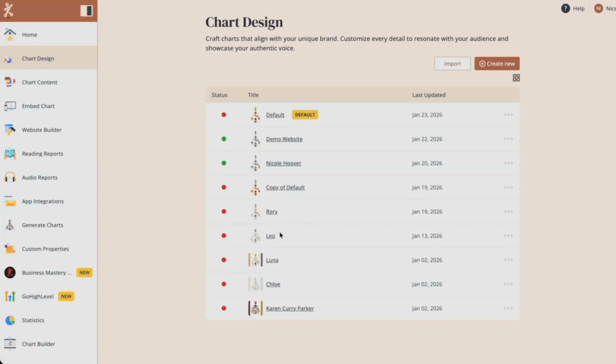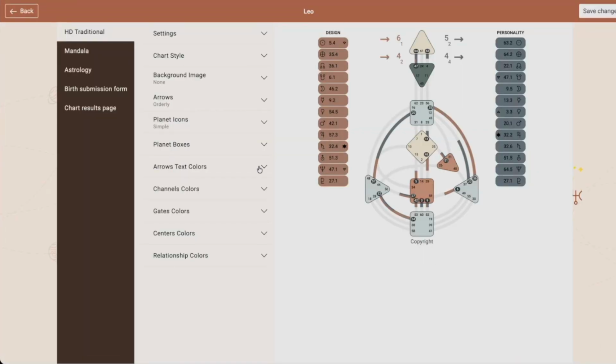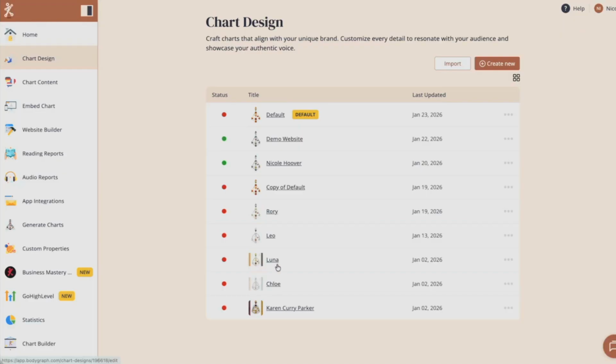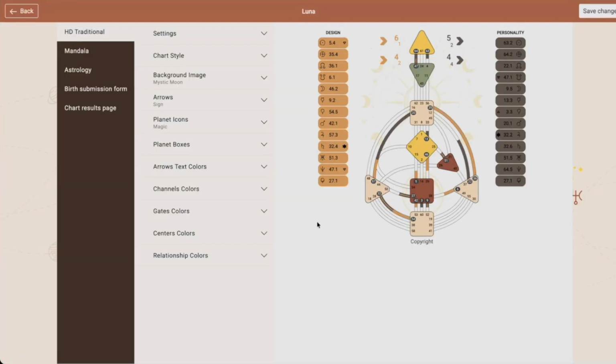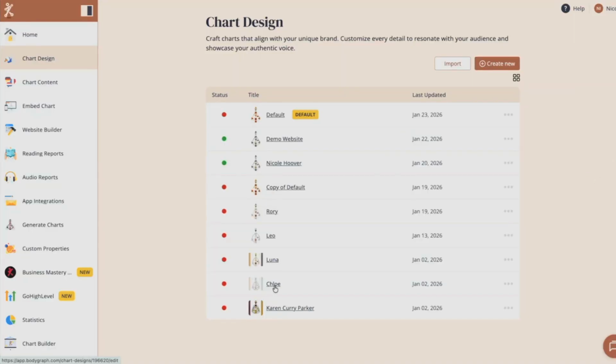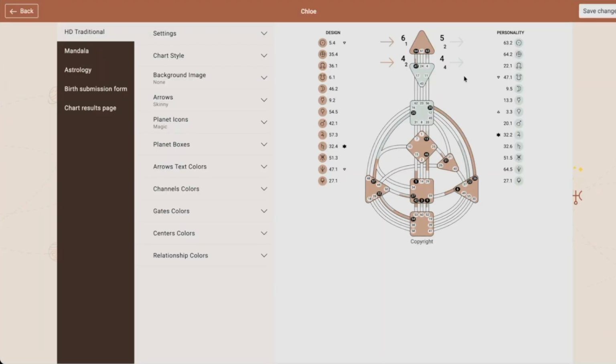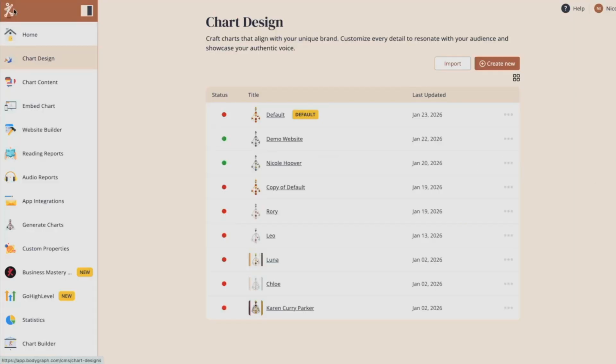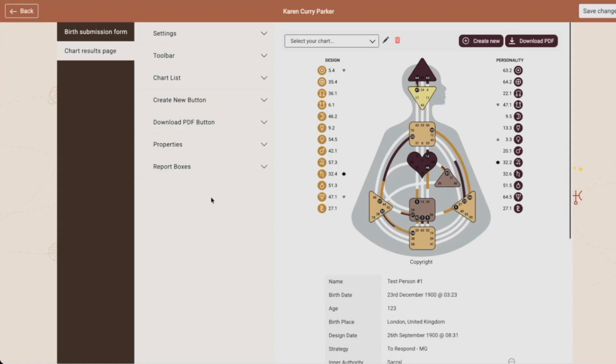And there's a few other options if you want to see what those colors look like. There's this Leo one, which is a really cool earthy tone Bodygraph. Luna, that's still earthy tone, but maybe a little bit warmer. Chloe, which is in those pastels. And if you're using quantum human design, you can also use Karen Curry Parker's Bodygraph. So there are a lot of options.